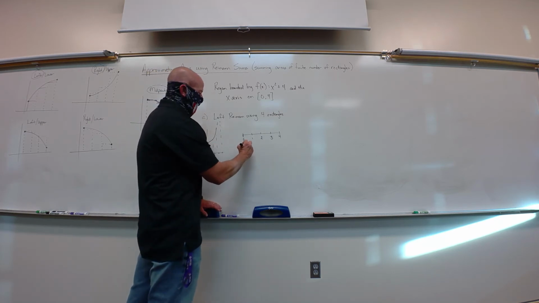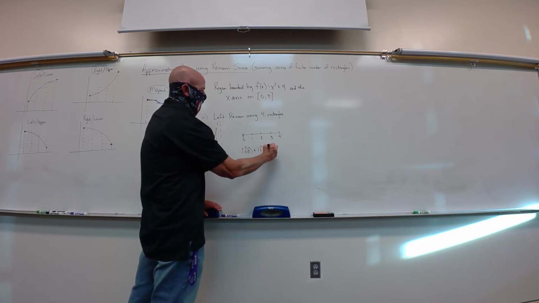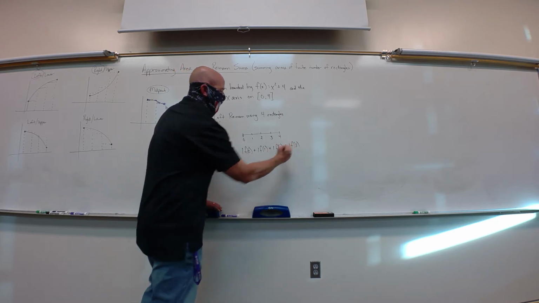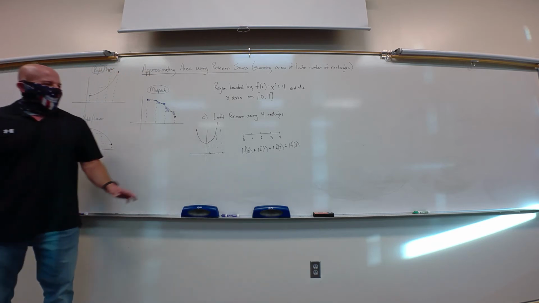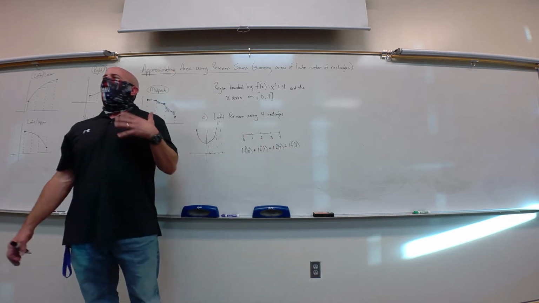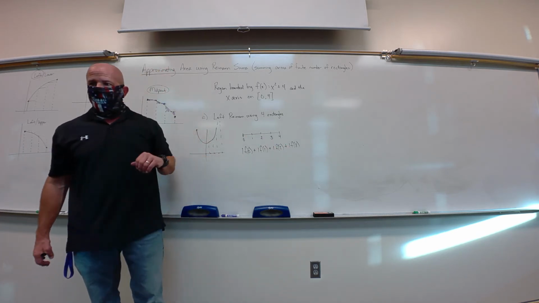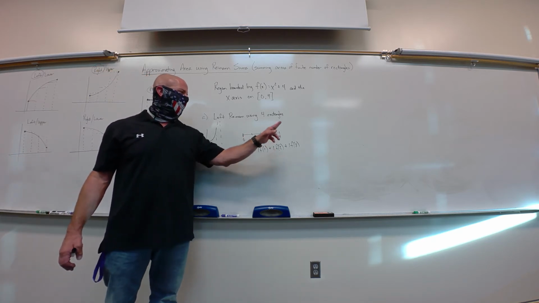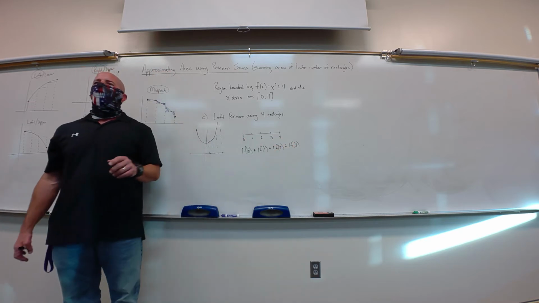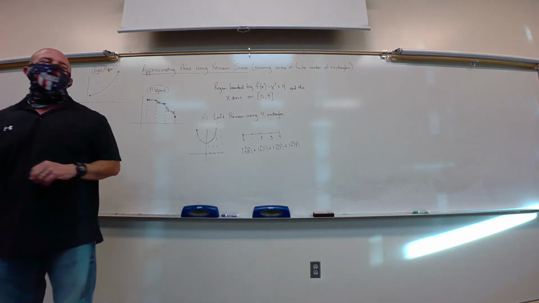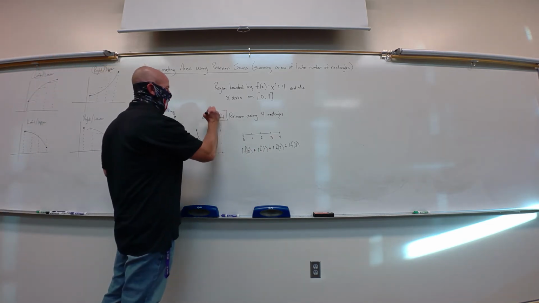So we're going to have 1 f of 0 plus 1 f of 1 plus 1 f of 2 plus 1 f of 3. Now, the base is all 1: 1, 1, 1, 1. The heights, or the lengths, whichever way you want to think of it, are f of 0, f of 1, f of 2, f of 3. Why am I not including f of 4? This is only 4 rectangles. So that's from the left.